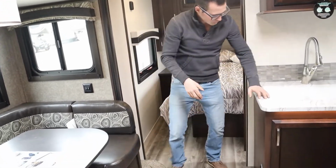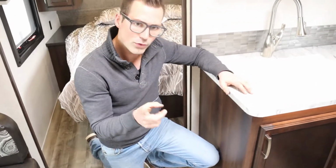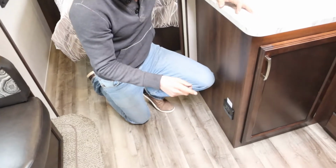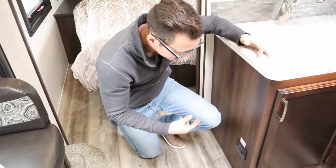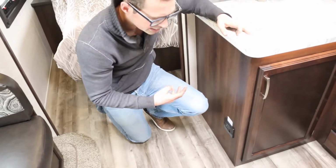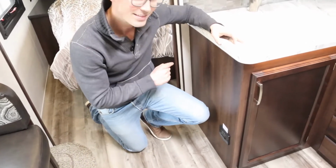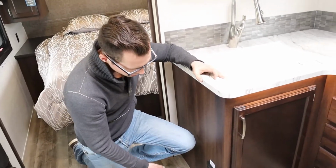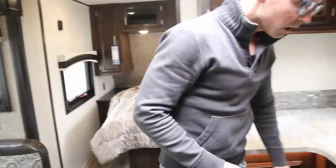Then, this will be a different location in every trailer, but we have a propane and a carbon monoxide detector. This is plumbed right into the trailer, so into the trailer wiring. So if your battery on the front of the trailer is getting low, that's going to beep once every 30 seconds. It's also one of those things that slowly draws down your battery while the trailer's in storage or in the driveway not being plugged in. If you're ever cleaning with any kind of weird chemicals, it sometimes can set that off as well. Then that would be an actual alarm, so then it'll be going nuts. So yeah, that's your propane detector and carbon monoxide. Propane sinks, right? So that's why it's down to the floor.